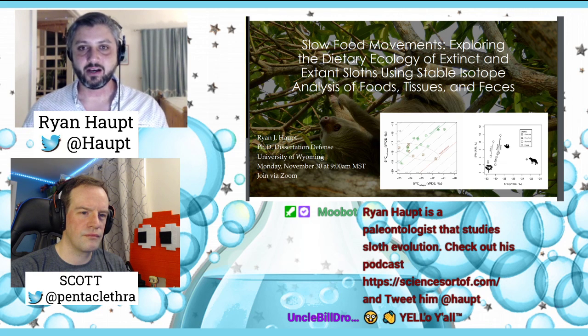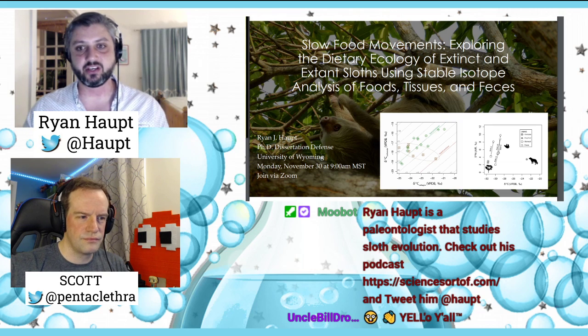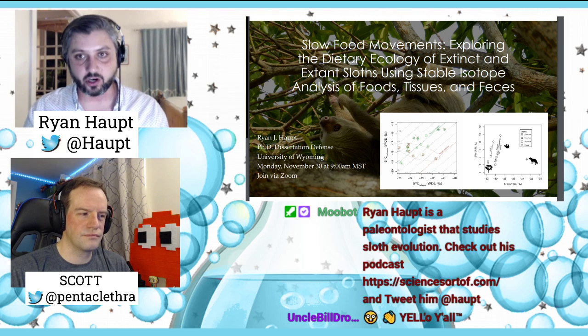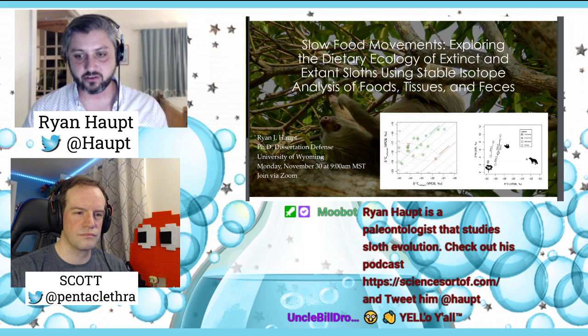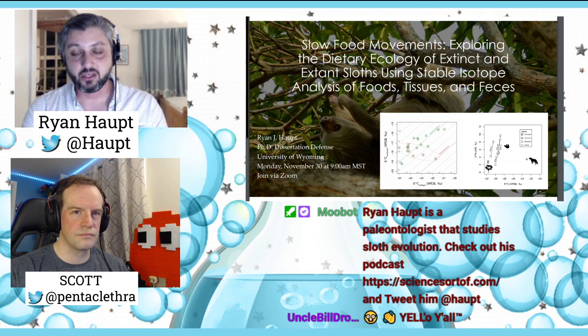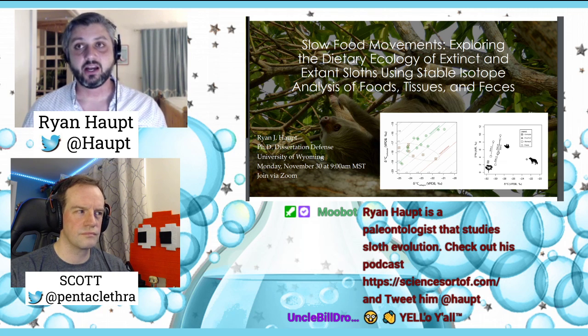Using stable isotope analysis, that's sort of a big one to unpack. But basically, as most people probably know, when you look at the periodic table of elements, you get the weight of the atom. So you'll see that there's a carbon 12. Carbon has a weight of 12. That's the protons and the neutrons in the nucleus. And if you add neutrons, you don't change that it's carbon. It's still a carbon atom, but you change its weight. And when you add those neutrons to the nucleus, sometimes you can destabilize the nucleus. Sometimes you can make it unstable. So you see that in the case of something like carbon-14, which we use to do radioisotope dating. And that's because it decays predictably over time.